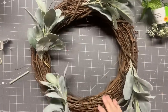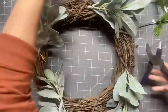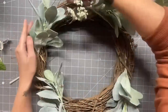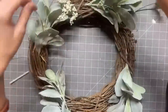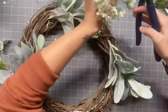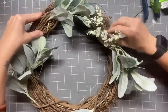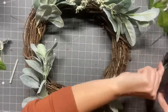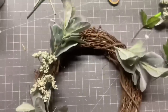Love these lamb's ear. Whenever I see them at Walmart, because they're kind of hit or miss, I always grab them. All right, so then with this Queen Anne's, I am taking all of the leaves off. I cut all of them off of their actual bundle. And then I'm going to put around three, because they come in these little bunches. You see how they're bunched on one little strand? I'm going to take three of them in between each of the lamb's ear. And sorry, I'm out of frame right here, but I promise I don't stay that way.